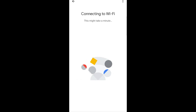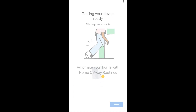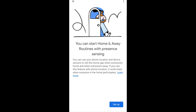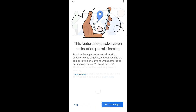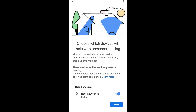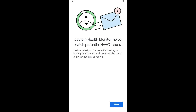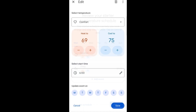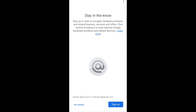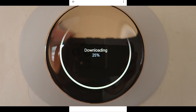Once it's set up, it looks for the Wi-Fi and connects. After that you're all set and it's ready to use. The next steps are setting the location, and it has an automated system so it can sense your routines, use your phone as a location device, see when you're getting home, and start setting the temperature to what you want. The thermostat has features for learning the temperatures you want. It comes with preset temperatures of 69 and 75, which you can change anytime. It shows you how to rotate the bezel — it's still a push and twist.